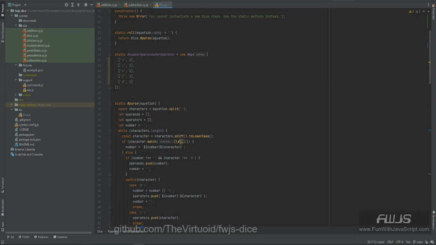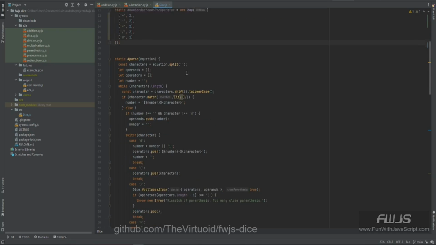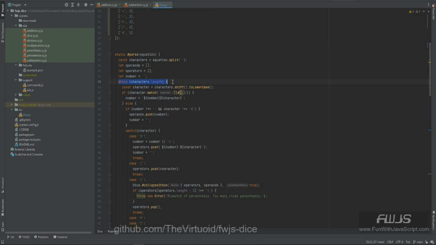So I think the thing to do here is let's just get started and see what we can do. The first thing we're going to need to do is figure out a way to get rid of this, which basically we've split the equation into its individual pieces as an array, and all we're doing is just shifting that data off at the beginning of the array and converting it, and we keep on going until the characters are gone. That works out great. That's no problem.